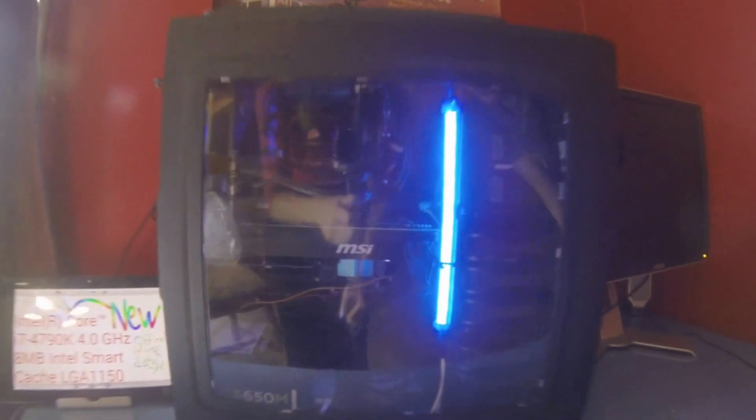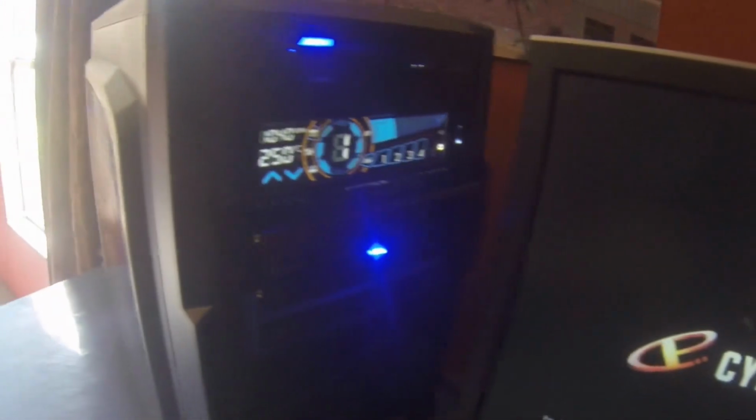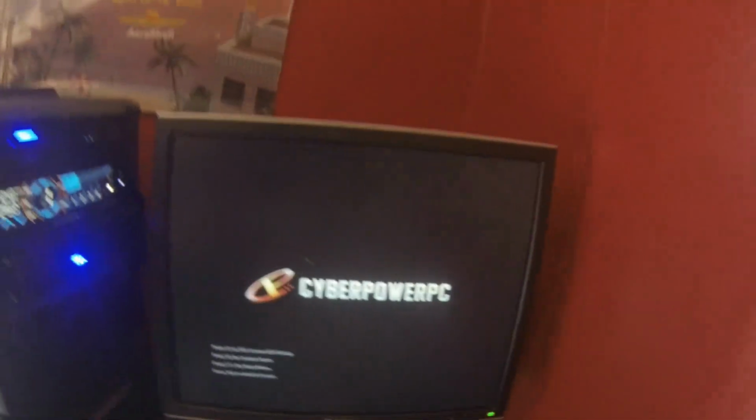And looks like we had some better luck this time. Oh my god, look at this screen up here. Oh, it's on. It's pissed. Holy crap. I think that's all the lights we get. It should be a fan with lights on it. Maybe it's this switch. Oh, that's for that. So I know what that switch does. I went ahead and just did that real quick. Maybe that's my blue fan. I think that's a blue fan.